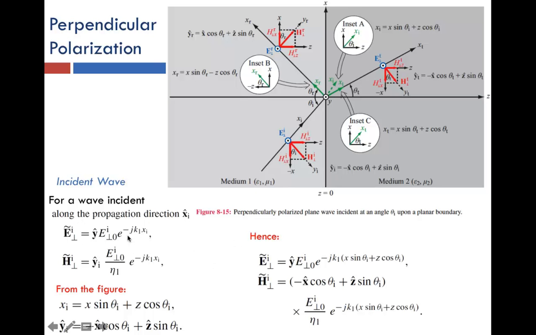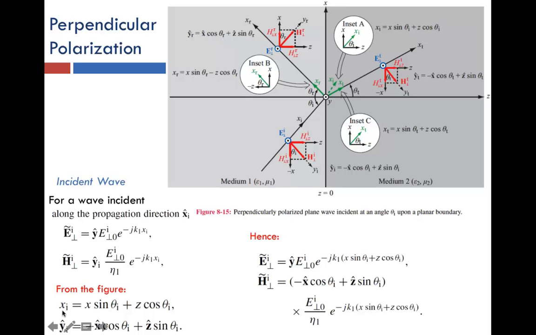So we've got the electric field then that's pointing in the y-hat direction, and that's y-hat of the reference frame for medium 1 and medium 2, and then H is perpendicular to that. So what we have to figure out is basically a coordinate transformation. So this set of equations here, x sub I and y sub I, are a coordinate system transformation where we're going from the coordinates that are centered around the electric field to the coordinates that are centered around the boundary.